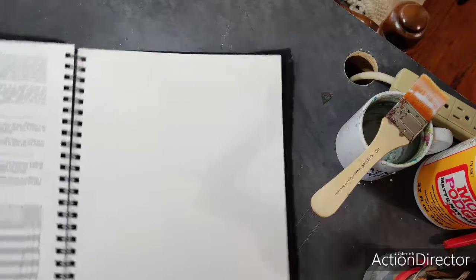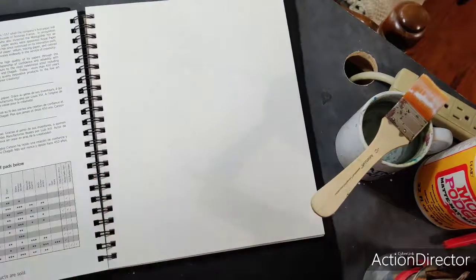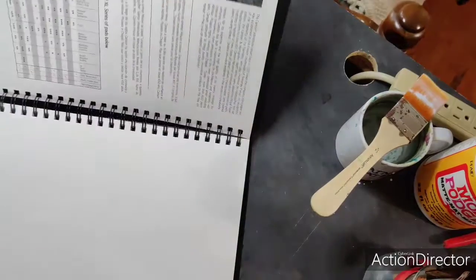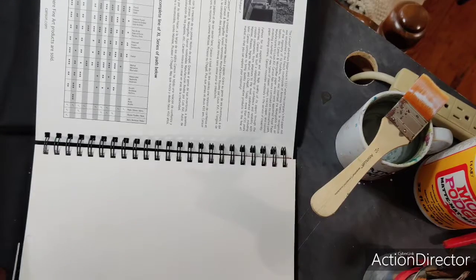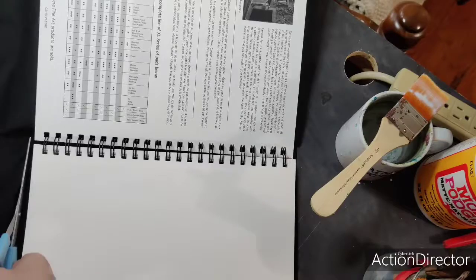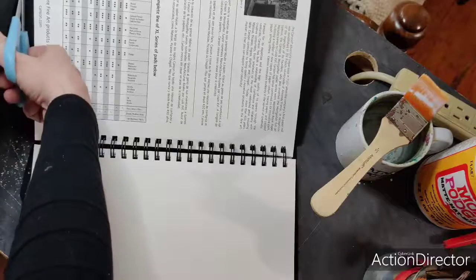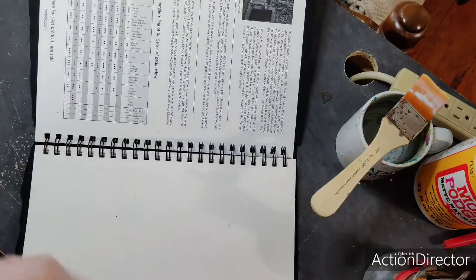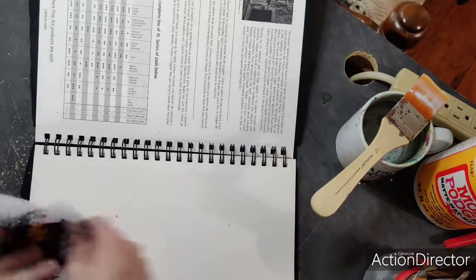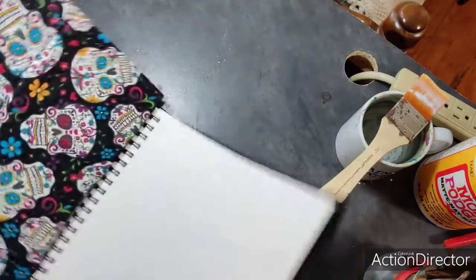And as you can see, I still got quite a bit of excess. Maybe I'll trim this off before I go ahead with starting the inside. It might make it easier down the road. Not being too fussy here at this point about trimming it just to the right perfect size. I'll probably edge it with something after. There we go, a little bit of extra. Put that in my scraps pile. And now we've got two pieces here. I'm gonna fit this over here and here. All right.